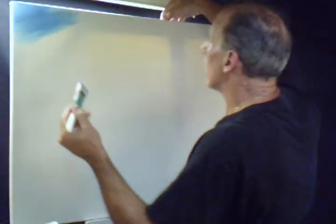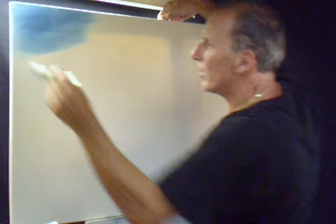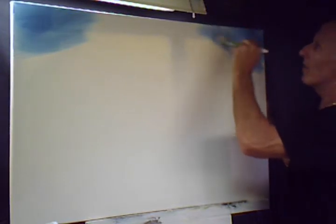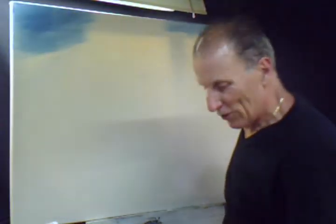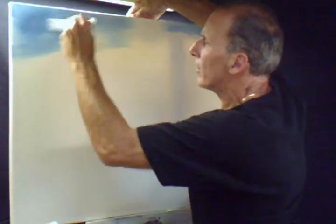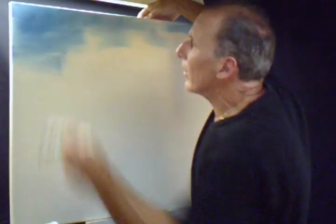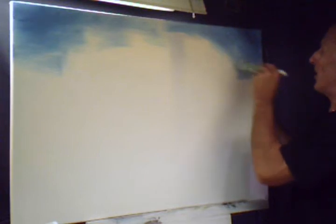Loading up some more paint, some more darker color, because we want that to pop in the corners. This one here, like I said, is a bigger canvas, one that I don't do too often. So we have more to paint and more to fill in. We just blend it in. Leave some white in there, that's okay, because that's the way the clouds look in nature. We put some more dark here, blend it in here, here and there and there and here, and we're going to blend it in a minute using the blender brush, and we'll get all those colors happening. I just want to make it a darker sky. If we have to come back in and make it darker, we can do that, because it's our world. We can make it however we'd like.